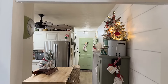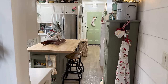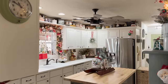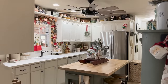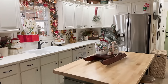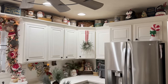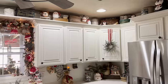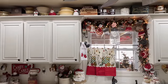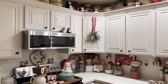One of my favorite rooms in my house, my kitchen. My kitchen is my fun space. I always say that when it comes to the seasonal decor, it is always colorful and just anything I see that I like. If I don't know where I'm going to put it, it comes into the kitchen because this is just to have fun and things that make me smile. So you will see a lot of reds, a lot of Joanna Parker, a lot of vintage inspired things, a lot of cookie jars.